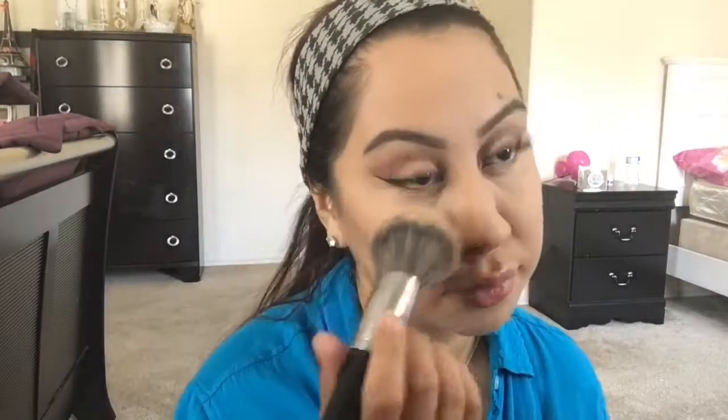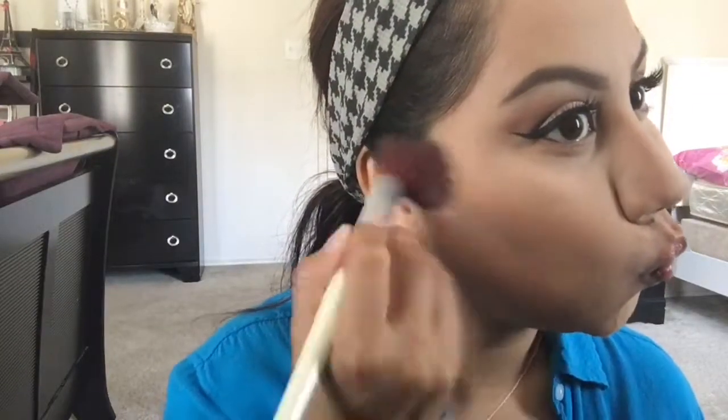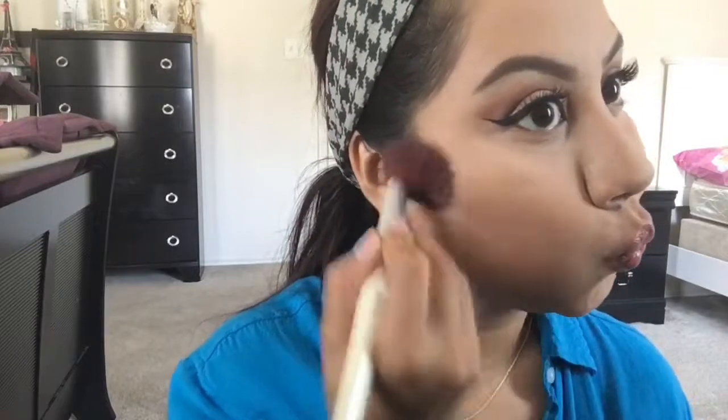After that, I'll be using my Revlon, and I believe it's light to medium, and I'll be using that for the rest of my face. And I'll be using the Morphe brush as well. And I'll be dusting the rest of the powder that I put under my eyes. And I forgot to tell you, that powder is really good. I don't remember how much it was, but it is a lot cheaper than the Laura. And of course, it's good for creasing and for not making you so oily. And plus, it's a lot of product that comes in that little package.